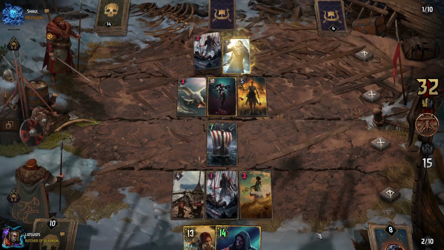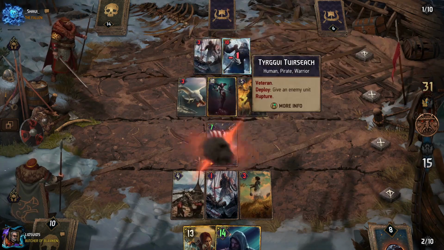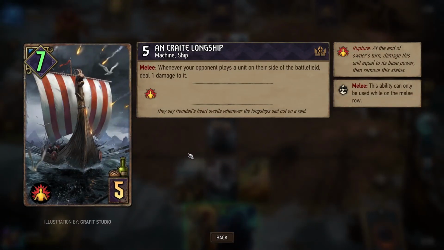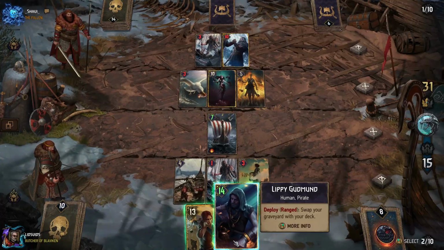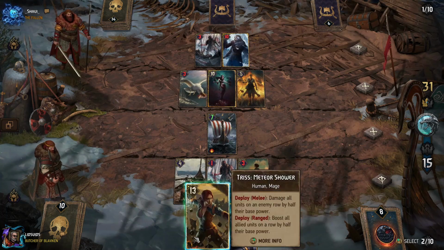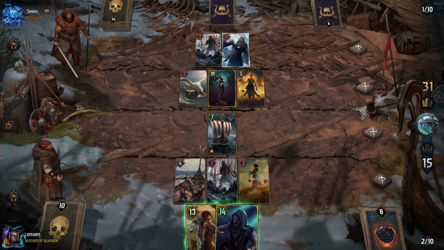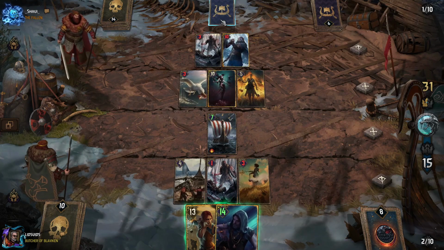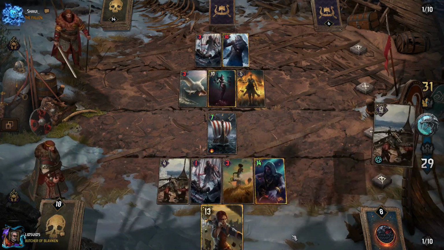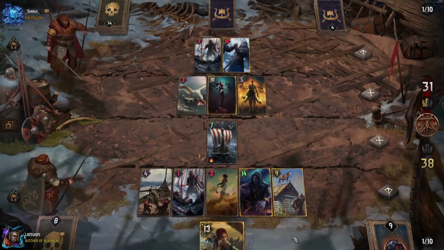Okay, oh, well, fortunately, we forced them into using that on just a 5 base power card. It's not even going to destroy this Longship, because it's 5 damage, and he's currently on 7. So I think now we go Lippy, because we obviously need to make this happen in this round. This is going to be worth a lot of points, and then Triss is our finisher, because they look like, I mean, presumably this is Lippy, right? Unless their deck is totally different from what I thought it was.